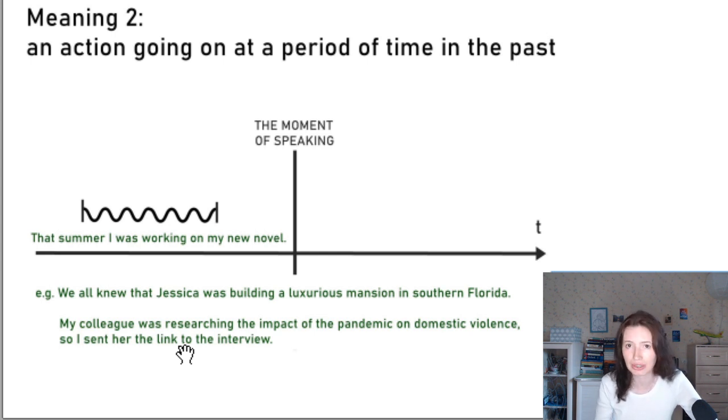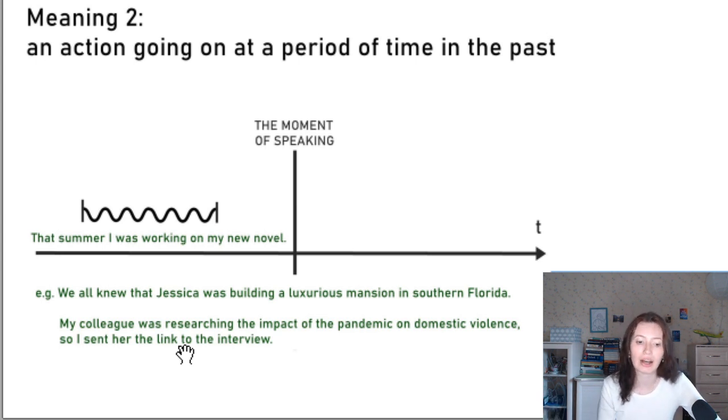People are locked in their houses together, and being locked in the house with a person you don't really like is a dangerous thing. So it makes sense that the level of domestic violence rises all over the world, and if you are ever subject to domestic violence, you know that you should consult the authorities. You shouldn't keep it to yourself, because it is growing more and more dangerous.